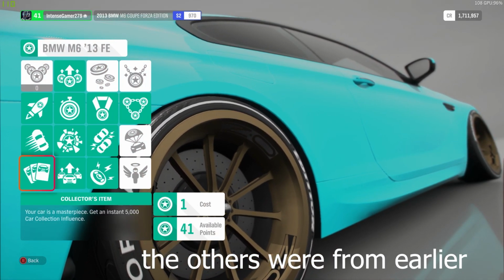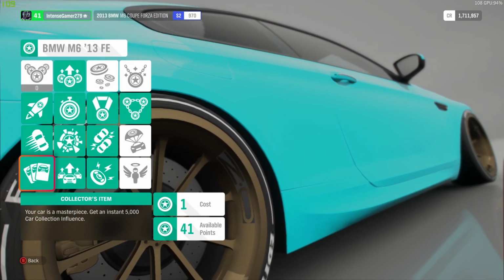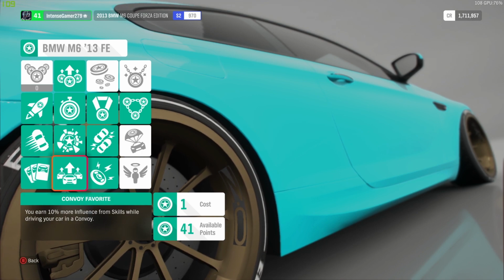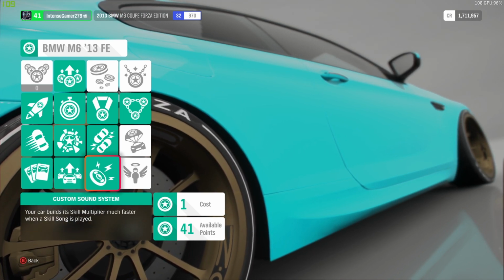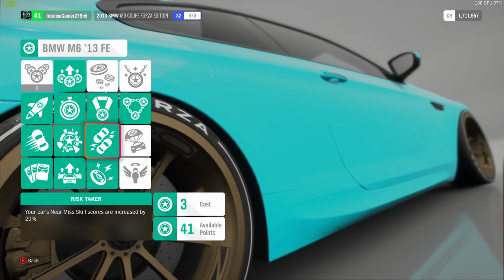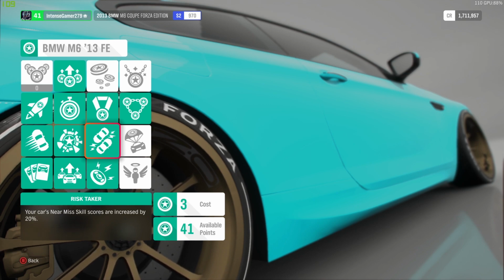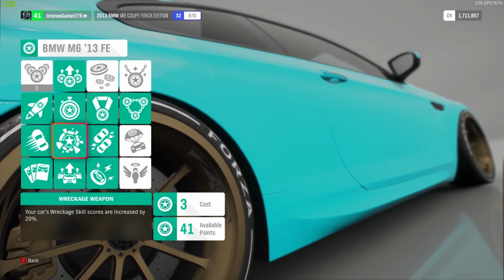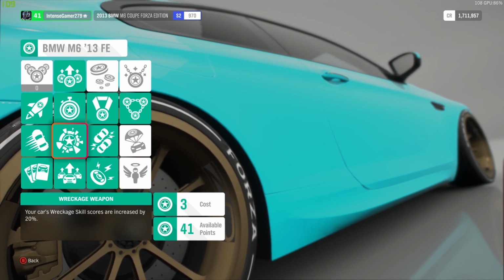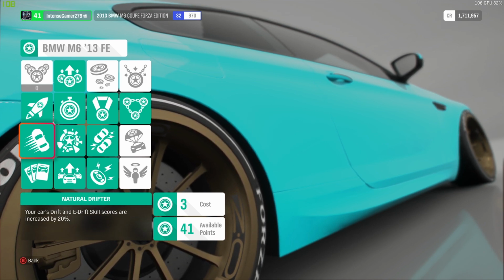Now these are all the things I recommend to get for this car. You basically just need this one to get all the other ones. 10% more influence skills. Car builds its skill multiplier much faster when a skill song is played. Your car's near miss skills are increased. You don't really need that one because you're not going to be near missing anything. Wreckage skills, that's a really good one because as you saw when I did that, I knocked into those little yellow things. So yeah, definitely do this.